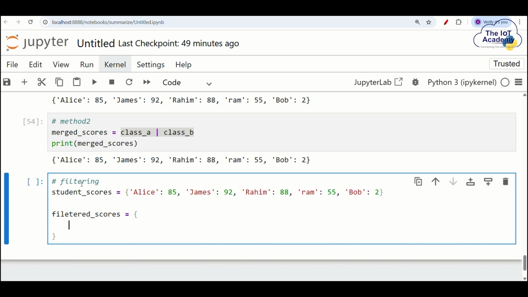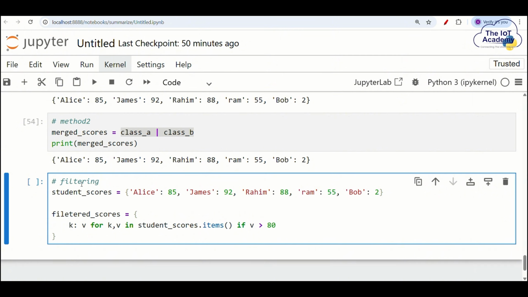I'm going to say k colon v for k, v in student scores dot items, if my value v is greater than, let's say, 80.